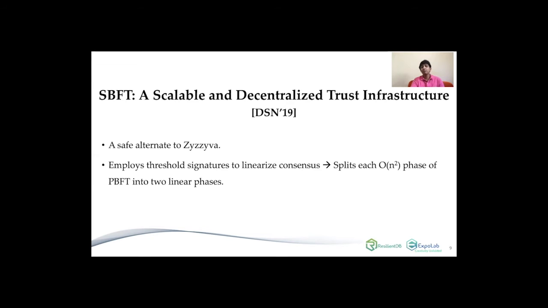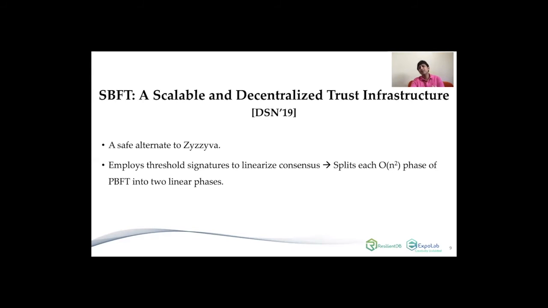It does that by employing threshold signatures. Well, how do threshold signatures work? Threshold signatures employ asymmetric key cryptography, where there's a public key and a set of private keys. So every replica creates its own share, and the primary, once it gets shares from a majority of replicas, combines those shares into a threshold signature. Now, each replica who receives this threshold signature can verify that it was made from a combination of threshold shares.